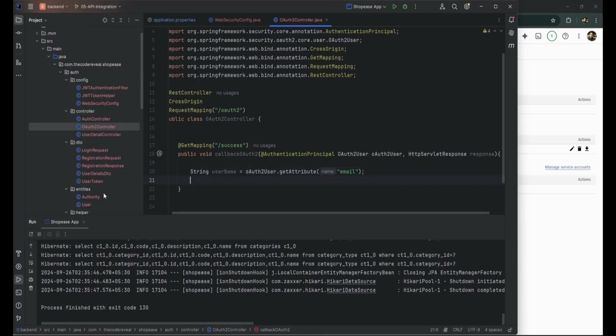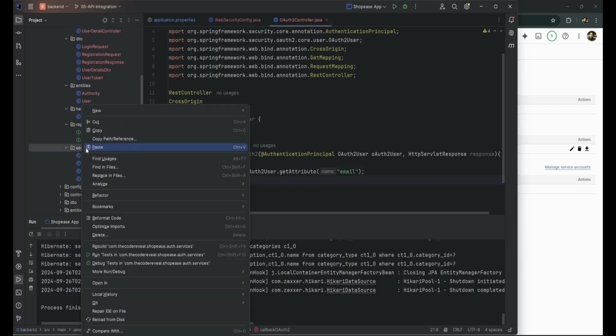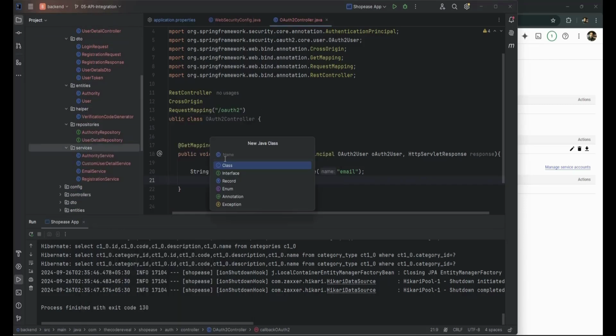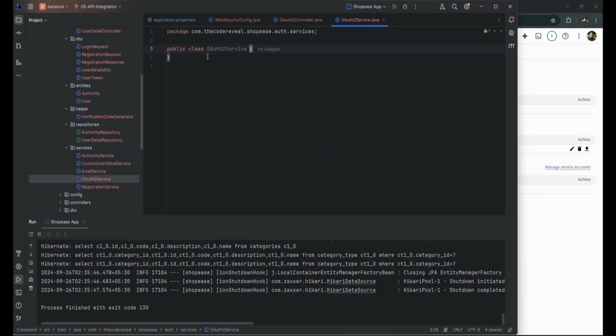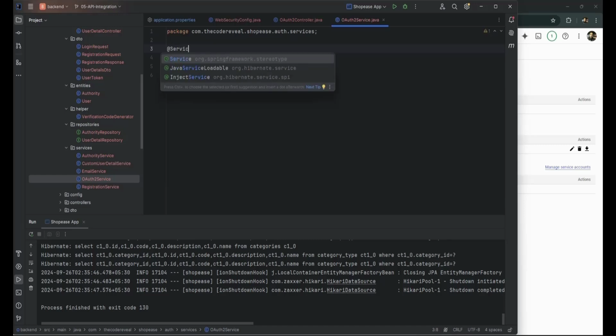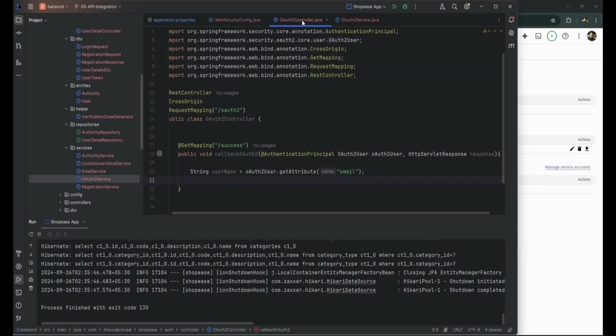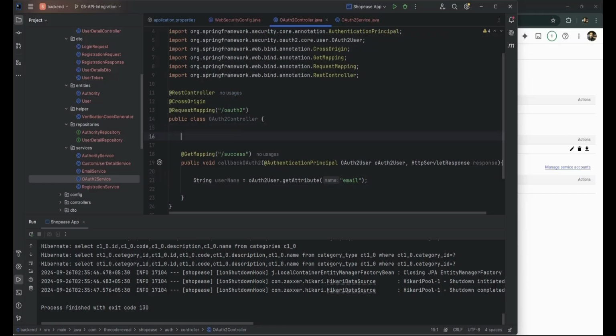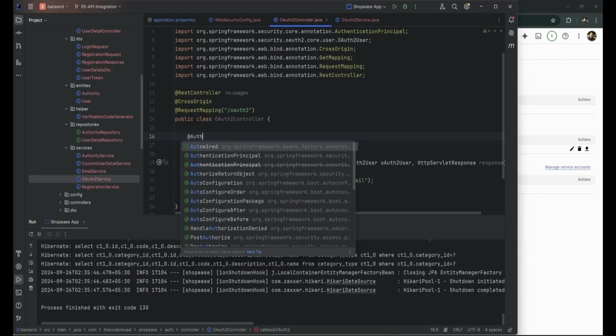So also let's create one service for the OAuth2. And let's annotate this as Service. Okay, now let's use this service.